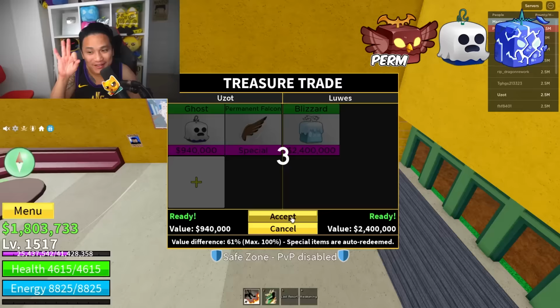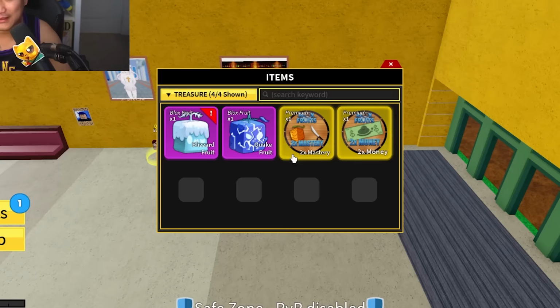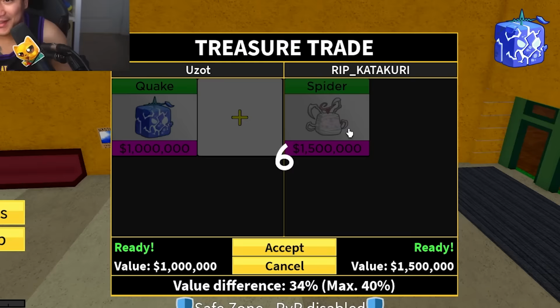3, 2, 1, and boom! Let me know in the comment right now, was that a W or an L for me? I just gave away my permanent falcon. But I have blizzard right now. Oh my god. Quake to spider.